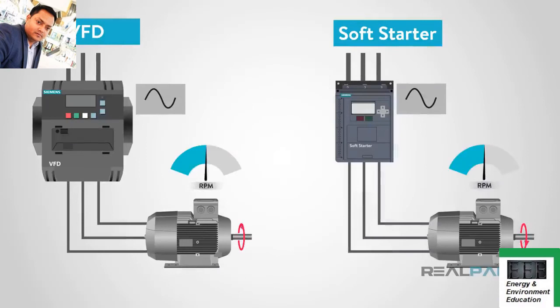A soft starter is generally used in applications where there is a large inrush of current that could damage a motor, while a VFD controls and can vary the speed of a motor. In this video, we will look at the internal workings of the devices, how to determine which device you might want, and look at some applications to better understand these differences.